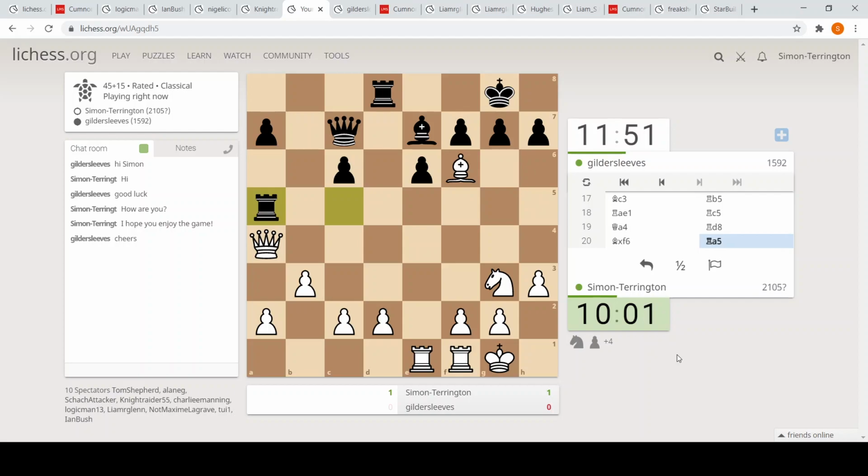So I think, how about this? Take on e7. He takes my queen. I take his rook. Oh, this might work. Takes on e7. This might work. Ha! I take on e7. He takes my queen. I take his rook. I now have two minor pieces and a rook, and he's got a lot of things hanging.